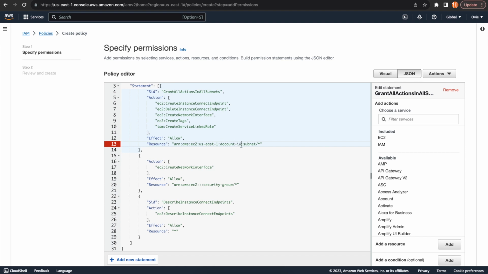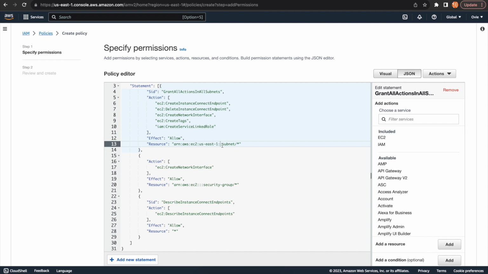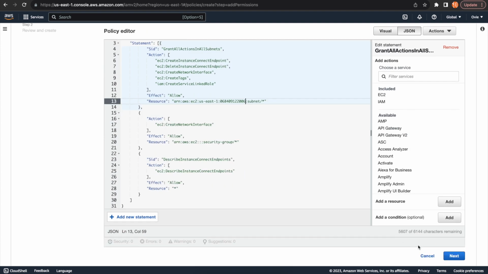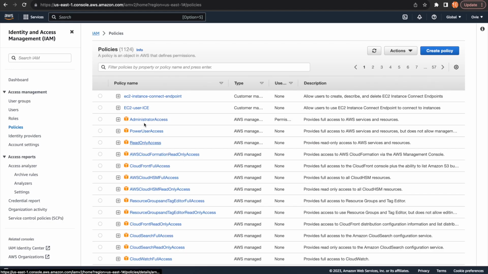And my account ID, come to the top right of your screen, copy your account ID and paste. That's all you need to do here. You save, you give it a name, and you close. I already created this policy, and that's it here.